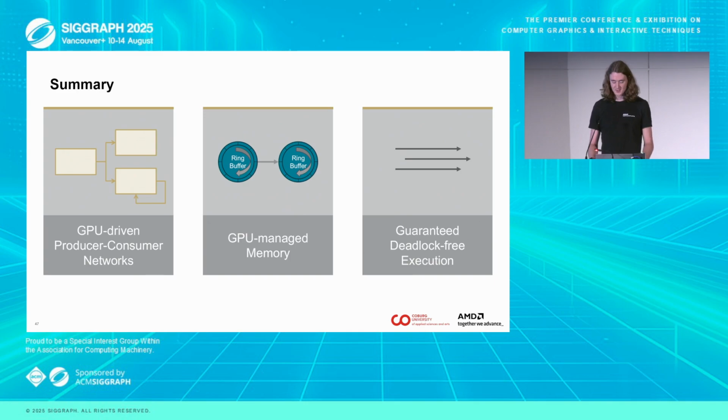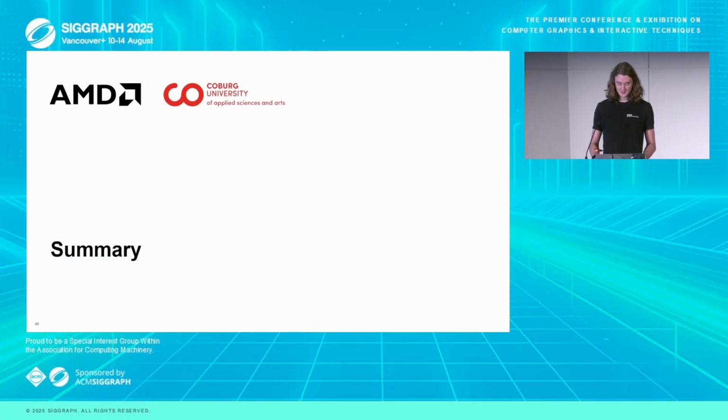And with this, we also get a very important part of our progress, because this GPU-managed memory just comes from a very limited pool, so the GPU needs to manage this memory very carefully without generating any deadlocks. So hopefully now you've seen some of the complexities that come along with implementing work graphs as a GPU hardware vendor. And with this, I think we can conclude the talk, our work graph course, with a little bit of summary. And for this, I'm going to hand it over to Quirin.